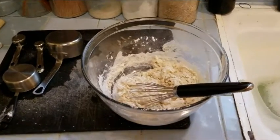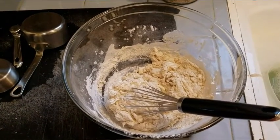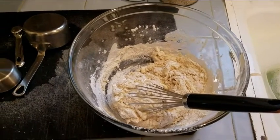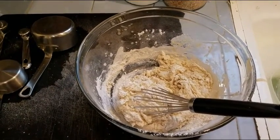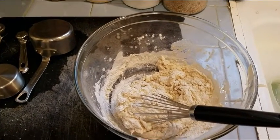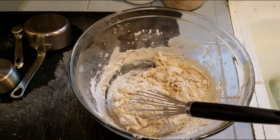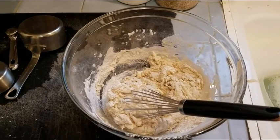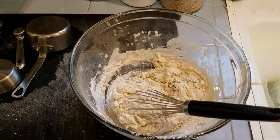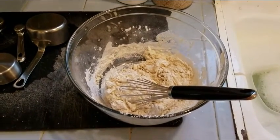Okay, well, we've put all the ingredients as the recipe calls for in a large glass mixing bowl. And now we're going to mix this dough by hand until it forms a ball. And the recipe says that it can be a little sticky. Obviously, if it's too sticky or too dry, we'll add more flour or more water as appropriate. Especially with sourdough starter, you never know how thin they expect the sourdough starter to be, so you've got to kind of play that by ear a little bit. But I'm going to mix this up and then we'll be back.